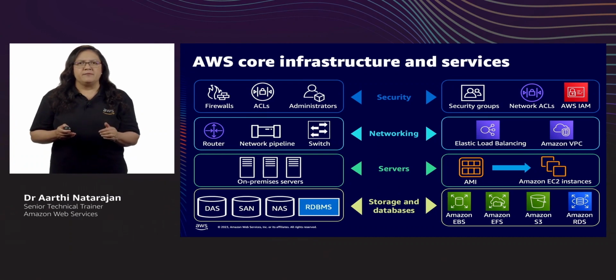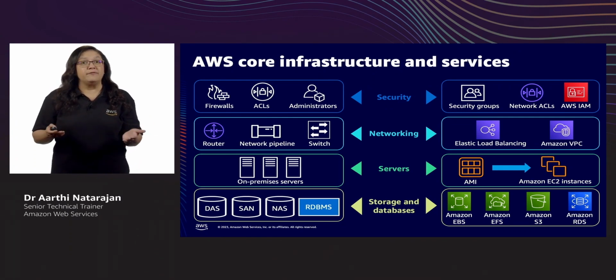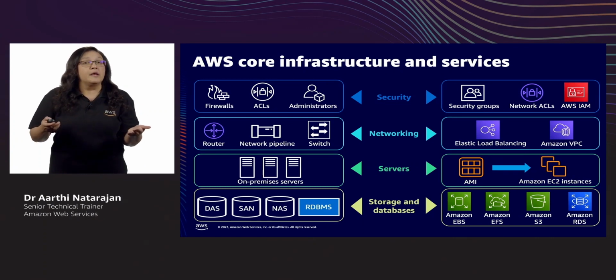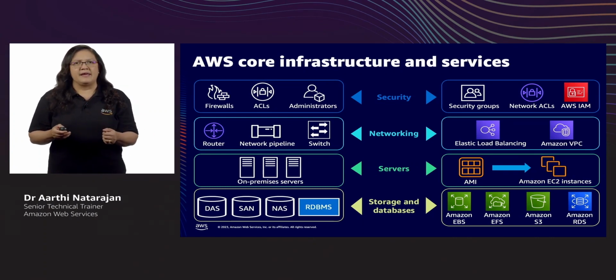From a networking perspective, you might be familiar with physical devices such as routers or switches, or basic networking concepts such as IP addressing, traffic distribution, and flow. We have services such as Elastic Load Balancer, which gives you the ability to distribute traffic among multiple different targets or compute servers, which we'll talk about coming up.